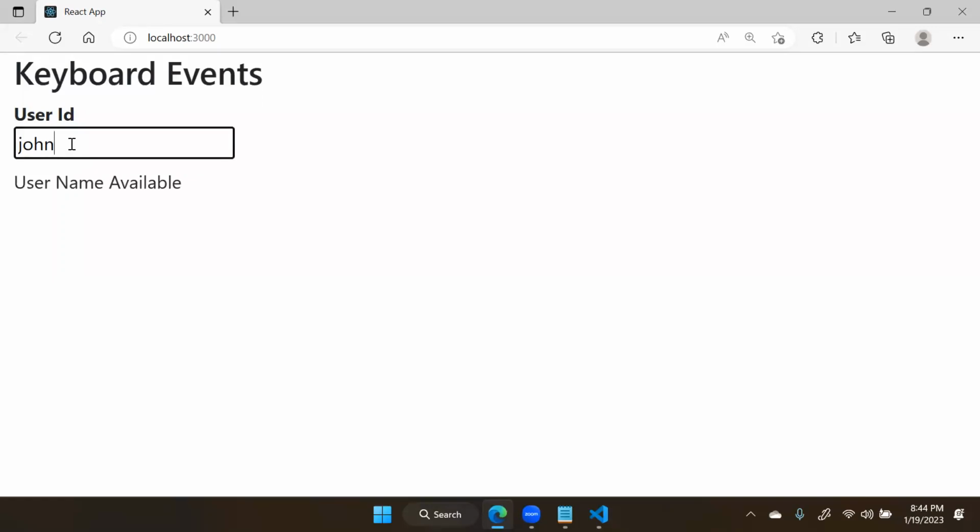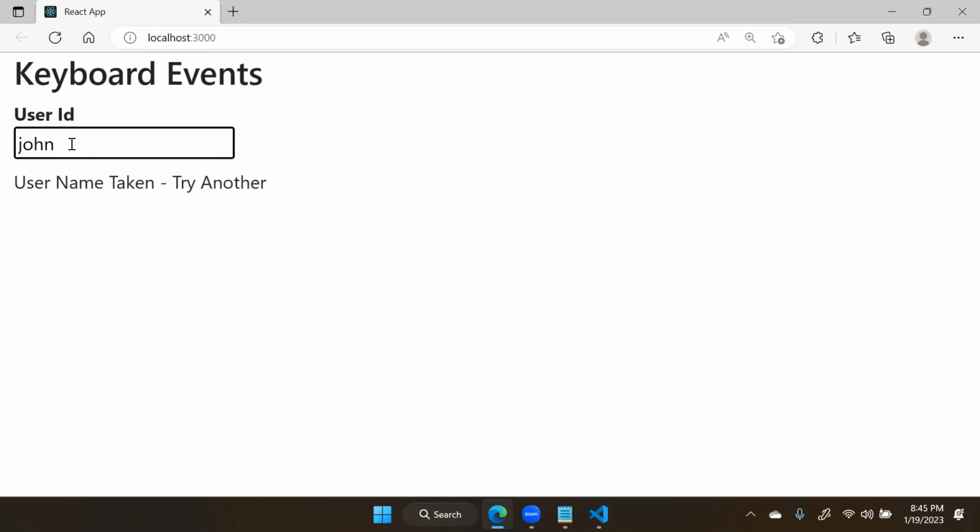But John is already taken. Why is it showing available? Because N is not finished. When I finish that N, meaning I put a space or type another character, I put a space, then it is not good, because these are leading spaces. We cannot use these leading spaces.